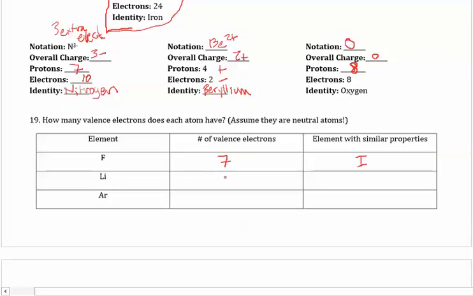So the rest of it should be fast. Lithium is in the very first column, so it has 1 valence electron. Something else that's in the same column, how about sodium?